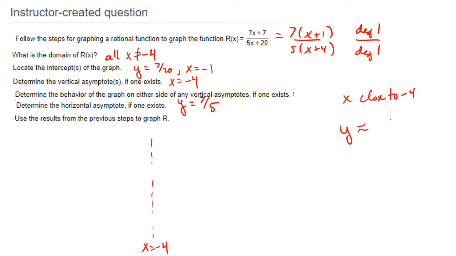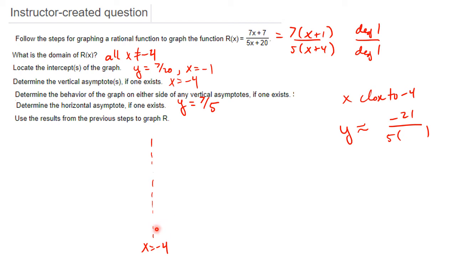then y is close to negative 21 over 5 times, and here's where it becomes important to keep track of what's going on, because if I add 4 to something close to minus 4, I'm close to 0. And close to 0 has two possibilities, close to 0 and positive, close to 0 and negative. Close to negative 21 is always negative, okay? But close to 0, that's where it gets tricky. So if x is slightly bigger than minus 4, that denominator will be positive. But I have negative 21 in my numerator, which means overall I will be negative. And if the denominator is small, negative 21 divided by that is very big.